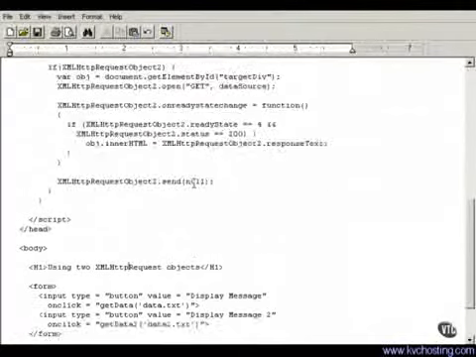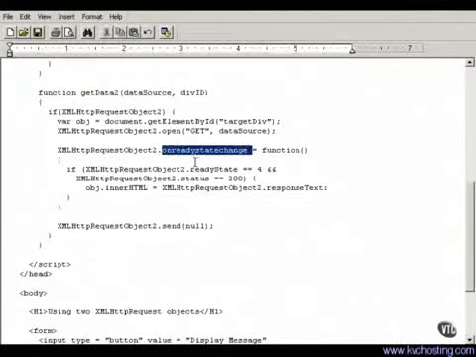If the user clicks one button and you only have one XML HTTP request object, and then they click the other button, the response might be undefined because you're not sure which response you're getting. Is it the response from the first request or the response from the second request? In other words, you may mix the responses up in the callback functions.